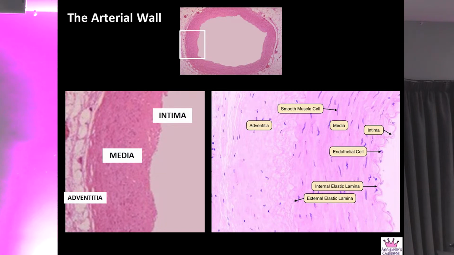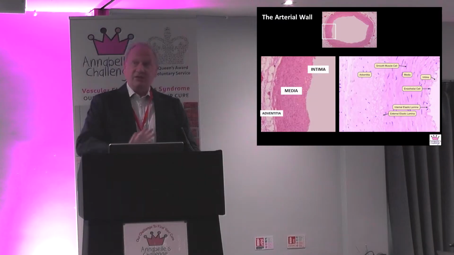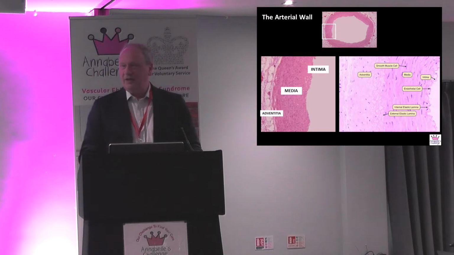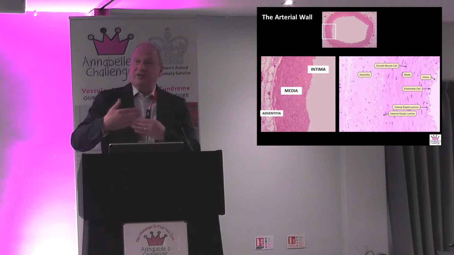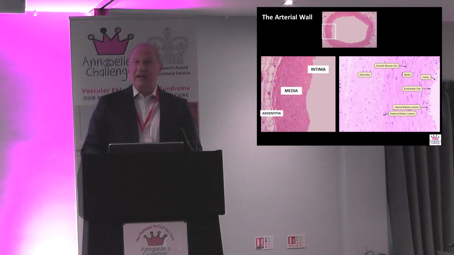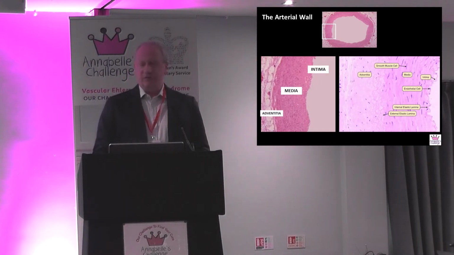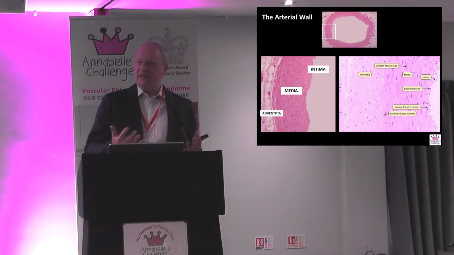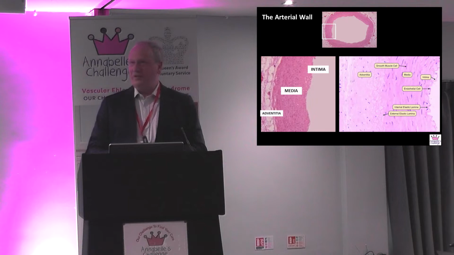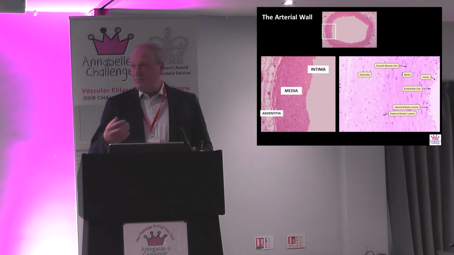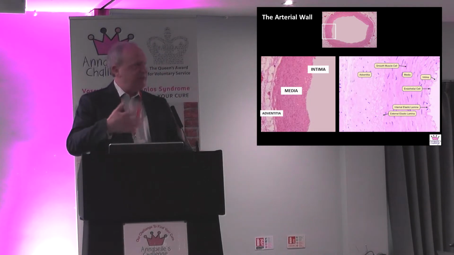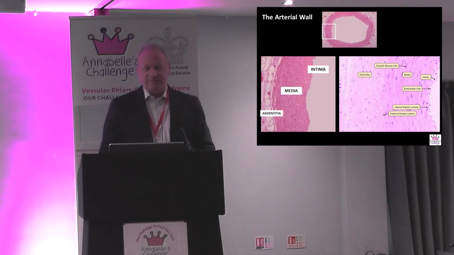But on the inside, next to the blood, there's something called the intima, a very thin layer, a few cells thick, with some elastic tissue, connective tissues that we talk about, which then leads straight onto the media, the thicker muscular layer, full of smooth muscle cells. And then on the outside, there's a covering, the so-called adventitia, which is again connective tissue, of which collagen is part. So collagen is throughout the arterial wall, and hence if there's an abnormality with collagen, you expect that abnormality to show itself in the arteries.